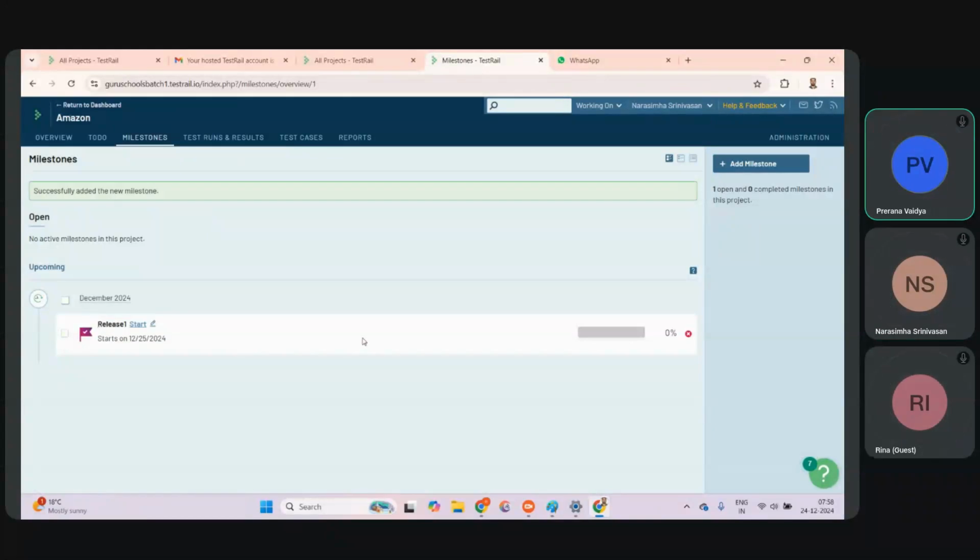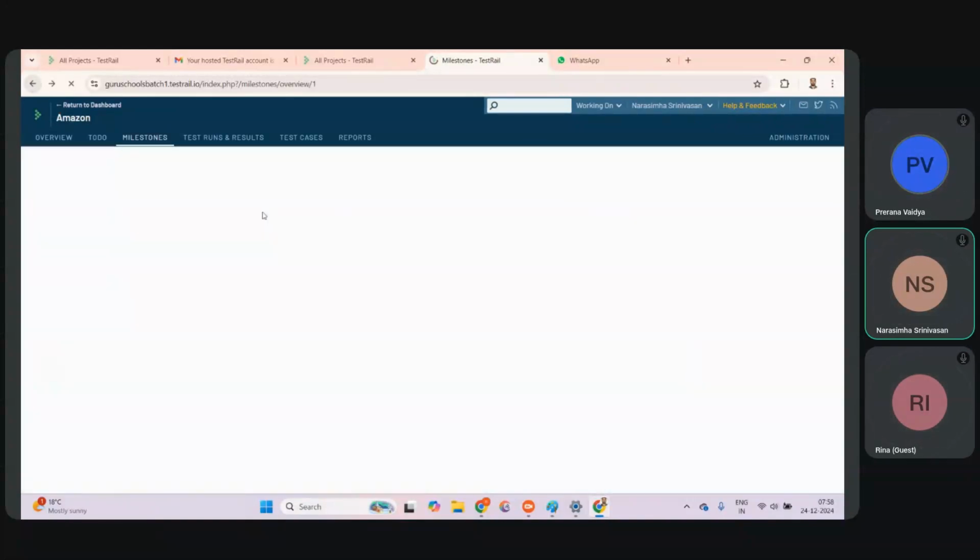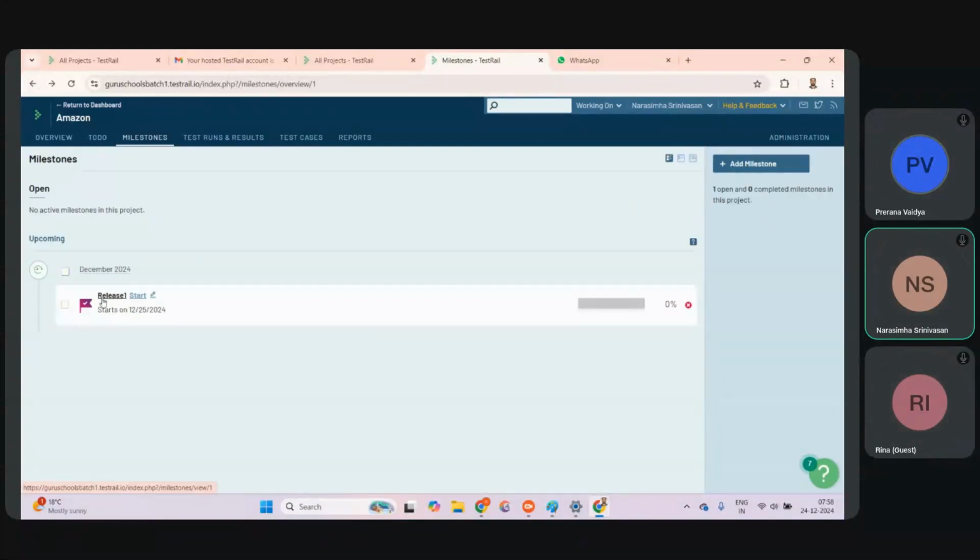See here, release 1 is created. In the release, we are having a sprint. How to create the sprint? See here what you have to do. The release is created; this is all done by the Scrum Master, no need of worrying, but you should know. Here there is something called add milestone, same as previously.